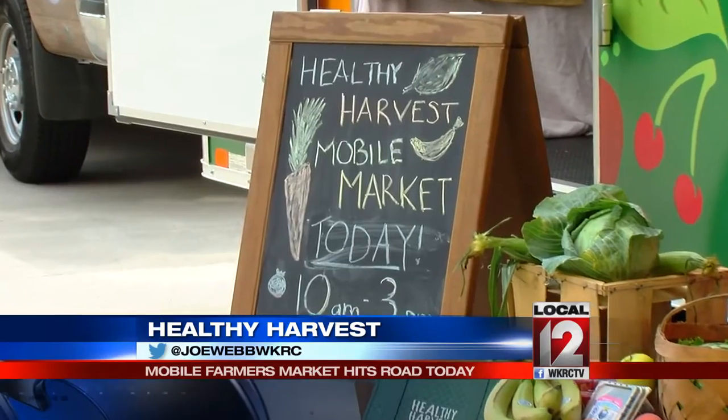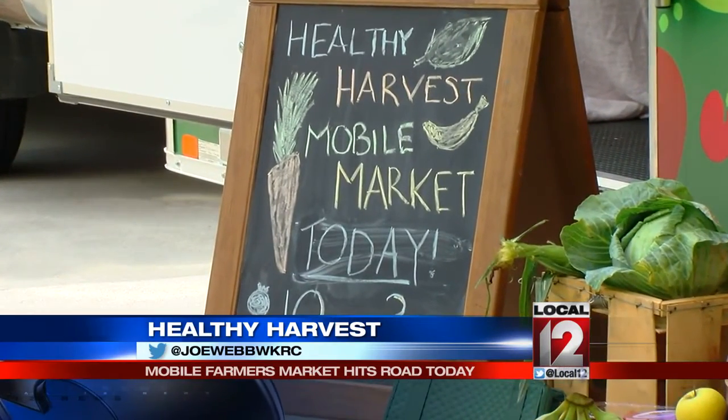The mobile market will provide some welcome relief. 'Is it worth the effort to try and get to a store to get fresh fruit and vegetables?' 'Figure on the cost, you know, bus up there, bus back, dealing with all them people up there at Kroger's — it's kind of hard.'